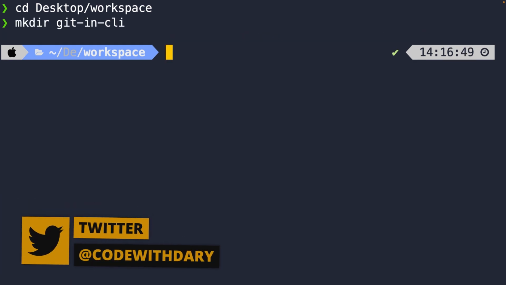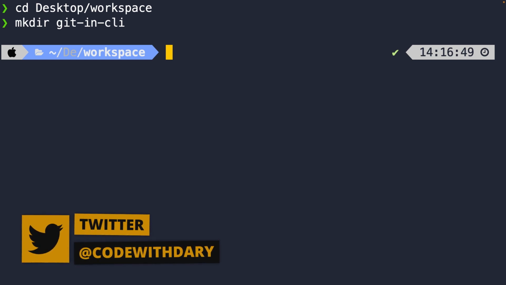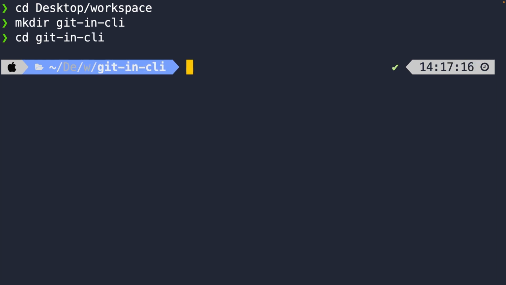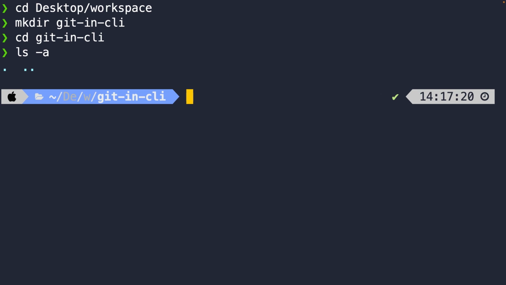Now a new repository needs to be created inside our newly created directory. So let's change directories into our Git in CLI directory. If we perform an ls -a command right here to list all normal and hidden files, you'll see that our folder is completely empty. But now that we have a directory, we should create a new Git repository right inside of it, which is very easy, because the only command we need to perform is git init, which stands for git initialize. Throughout this course, and even in the future when working with Git, you'll see that it uses tons of shortcuts to make the process a lot easier.